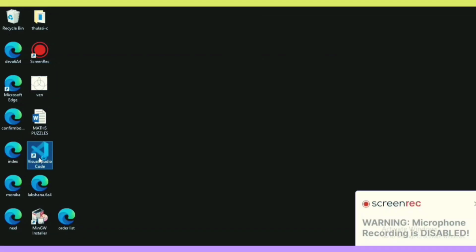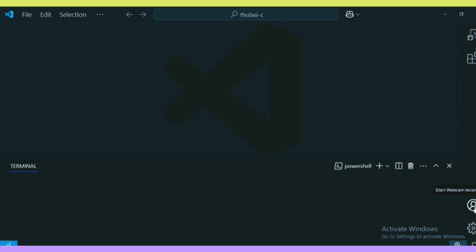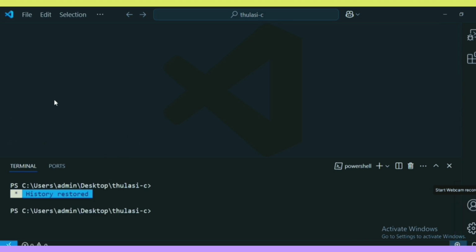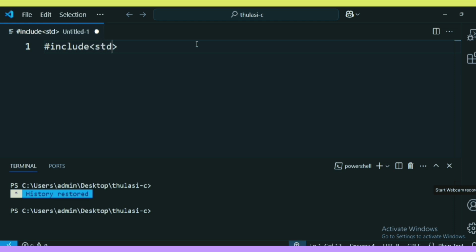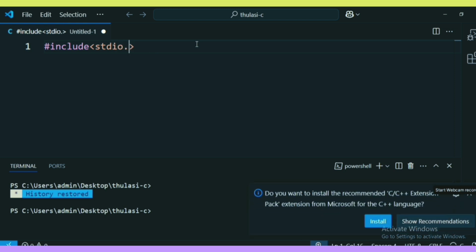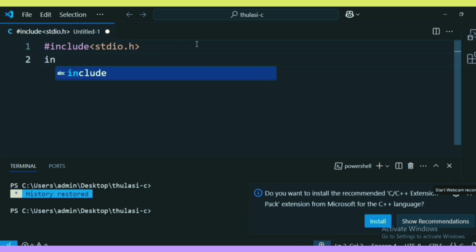Now we will see, open Visual Studio, then take a new file. Go to file and choose new, or else press Ctrl N. Write the program: #include <stdio.h> and int main.